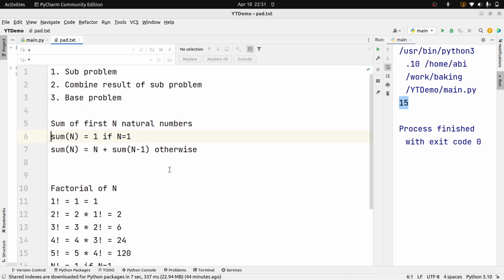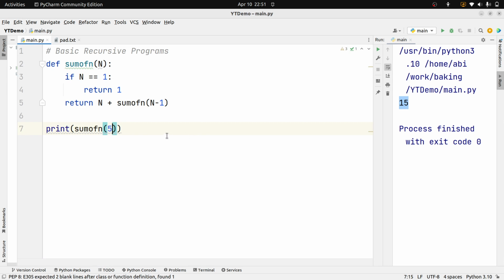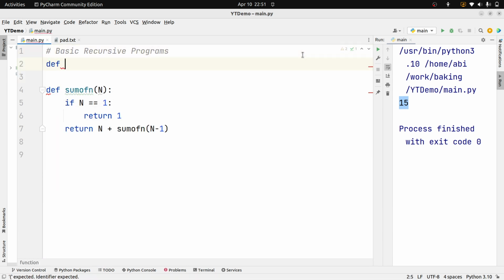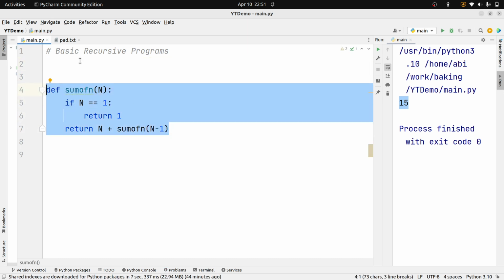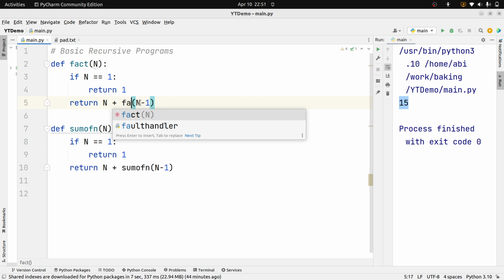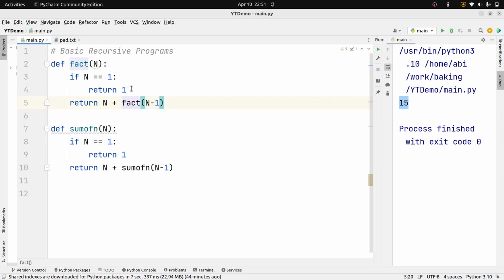Now let me write a factorial. Factorial is similar to sum of n, not much difference. Let me copy the same thing. Here the problem is a factorial, and the base condition is the same: if n is 1, the result is 1.